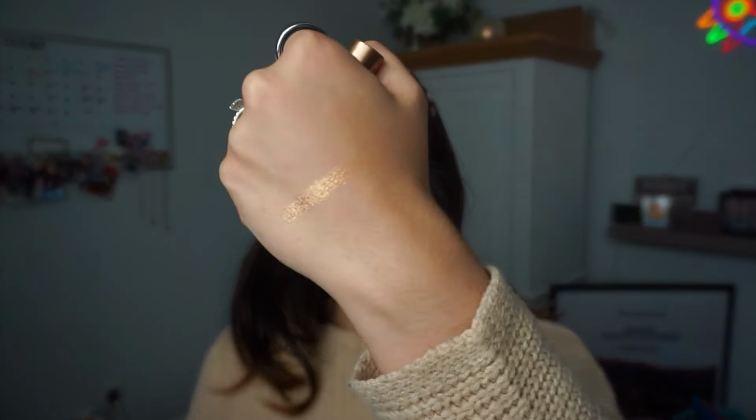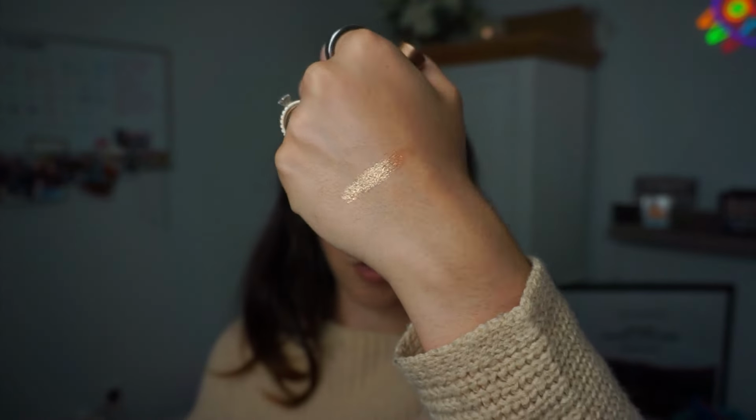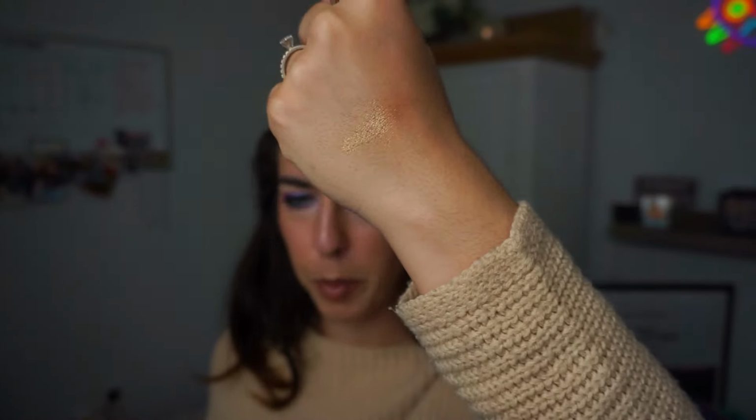And this is just so pretty. You don't need to push hard with it. It's just so gorgeous. Oh my gosh, I need to use this more. And it feels cool to the touch because it is wet, and it just layers so nicely. It blends simply with a finger or a brush, something like that. This is also something that I scribble onto the tips of my fingers and dab onto my eyelid, and it just looks so good, and it looks like I put so much effort into an eye look when really I just slapped something like this on the lids and called it a day. They're so good.